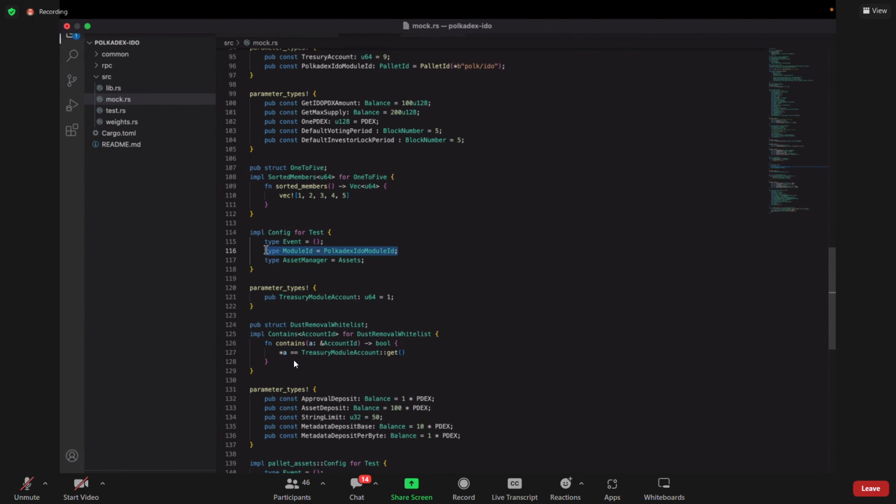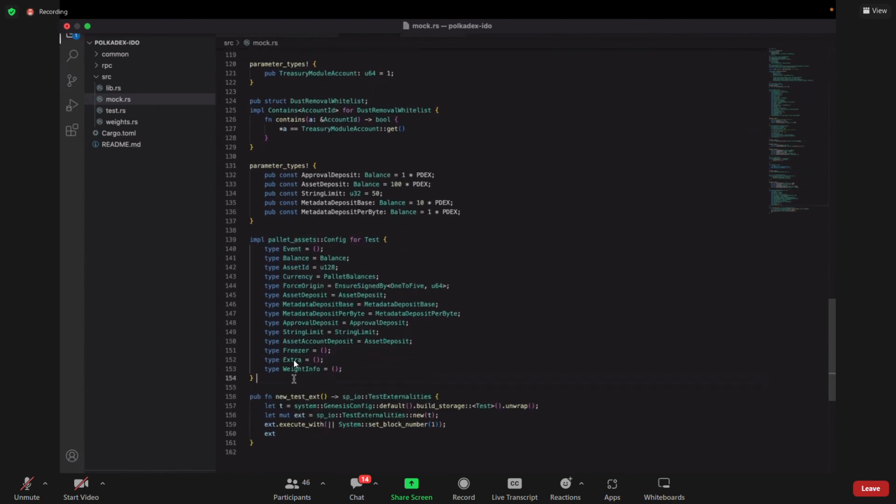That way nobody runs away even after creating a drop. But I didn't get enough time to do it. And type AssetManager would be Assets, which is the assets pallet that we've defined over here. This is almost similar to how you would define the runtime, but changes based on what is available to you and how you would want to do this.